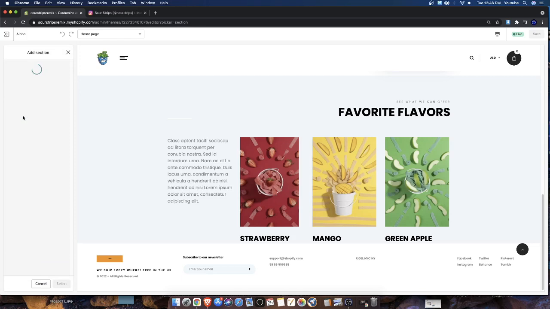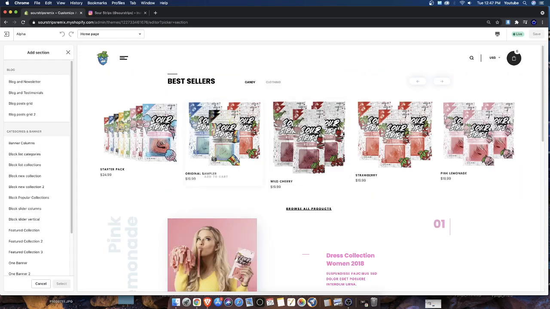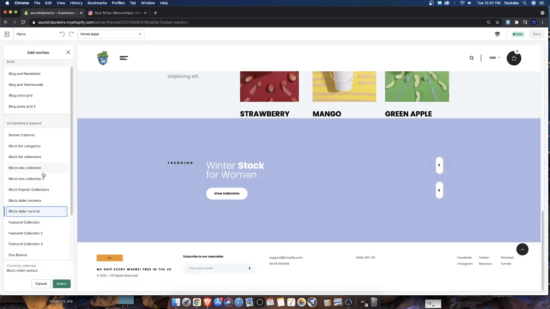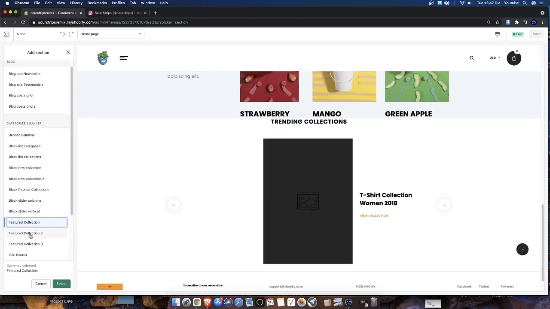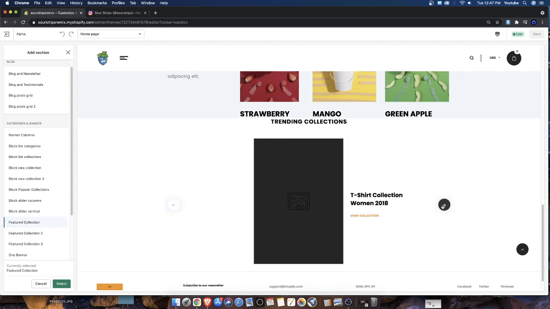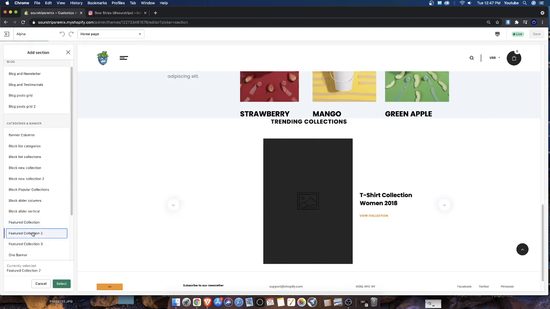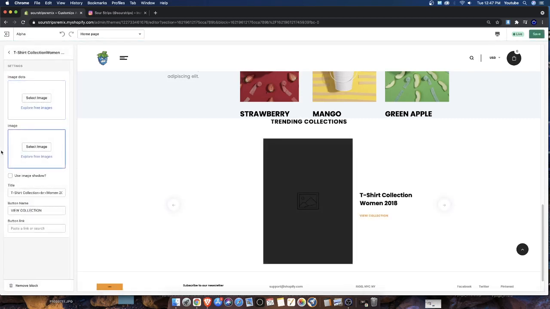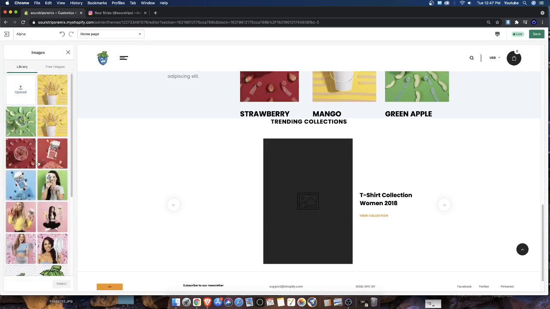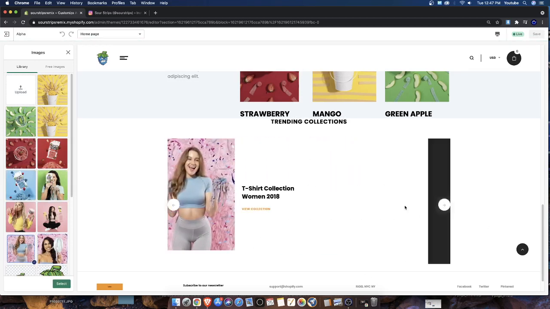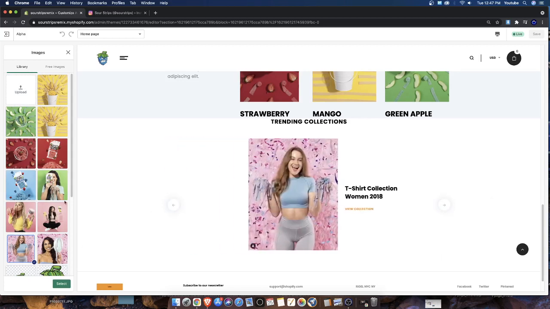Okay, let's go back to add section here, and we can add another section. Honestly, at this point, when you're limited to content, it just gets harder and harder. But we can kind of do what we want when it comes to that. We can feature a collection, different collections on the scale of products here. So why not? Let's just click featured collection here. Let's select a certain collection. In this case, we pick an image, so it could be whatever image we want. We kind of use that image up a little bit too much. But being that we have different options for collections, I don't mind it, right?